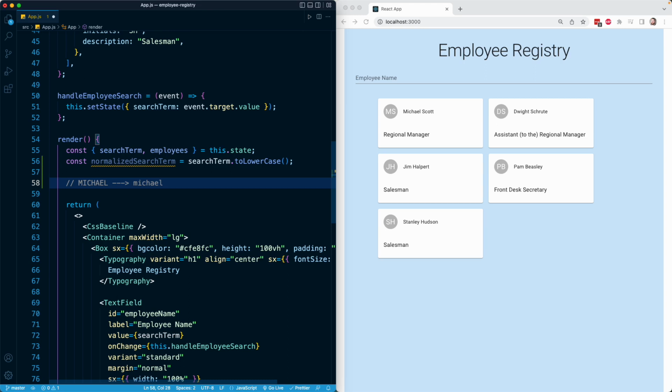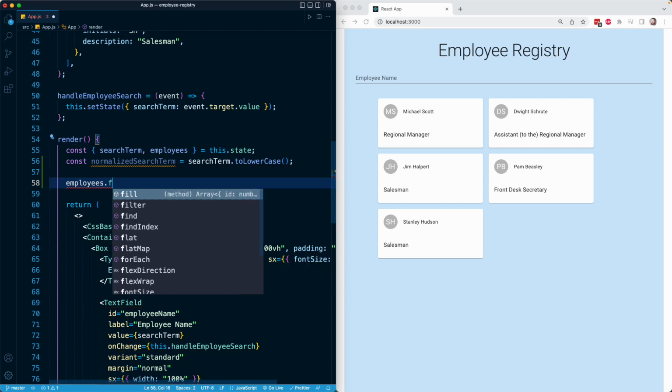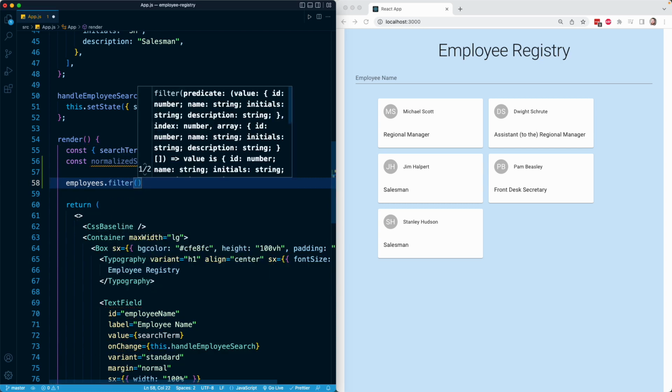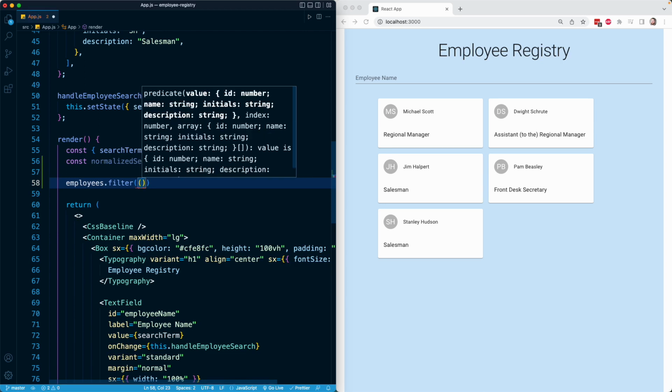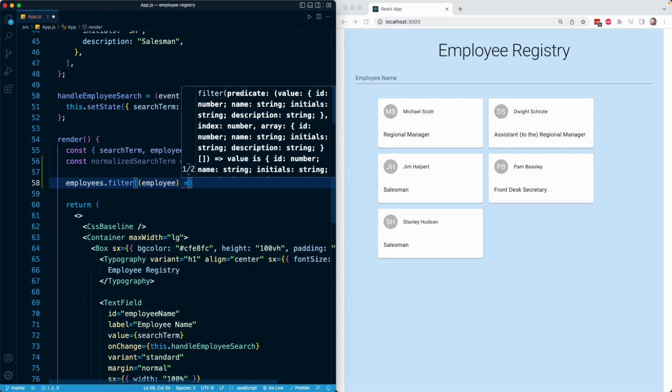All right, so the next thing we need to do is take our employees array and filter it. We can do that in JavaScript on an array by calling the filter method. As a reminder, this method accepts a function as an argument, and it represents a single iteration over each employee one at a time. So here I'm just going to provide employee as my first parameter. And what this should return is either a true or a false, a Boolean. If it's a true, then that element in the original array will be kept in the new filtered array. And if it's a false, then the current element will be discarded.